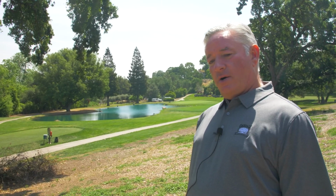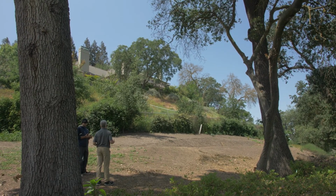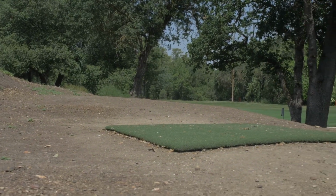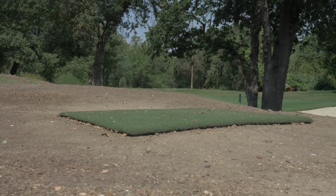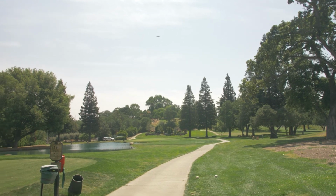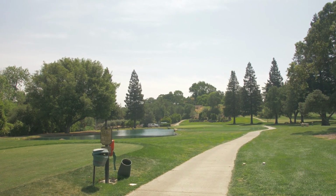All right, we're here on the new tee box construction on number 16 tee. This tee box is going to play from about 160 to 175. The old black tee location, I think, is 2 steps from the back's around 150, right around that number. This is going to be a really great thing. It's one of the more exciting things to me about the LRP.